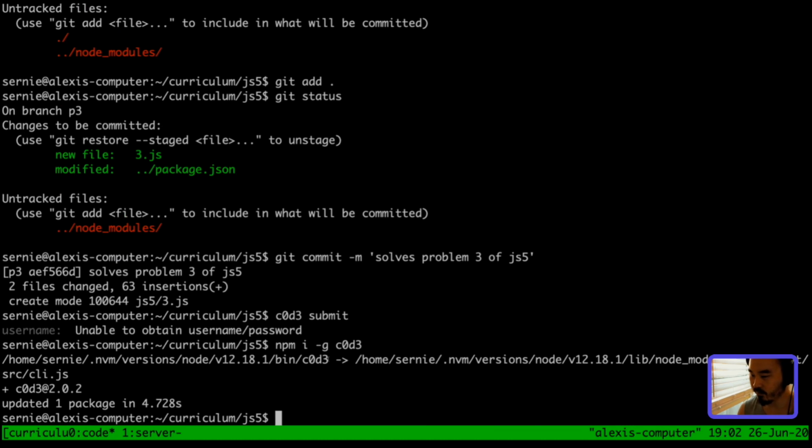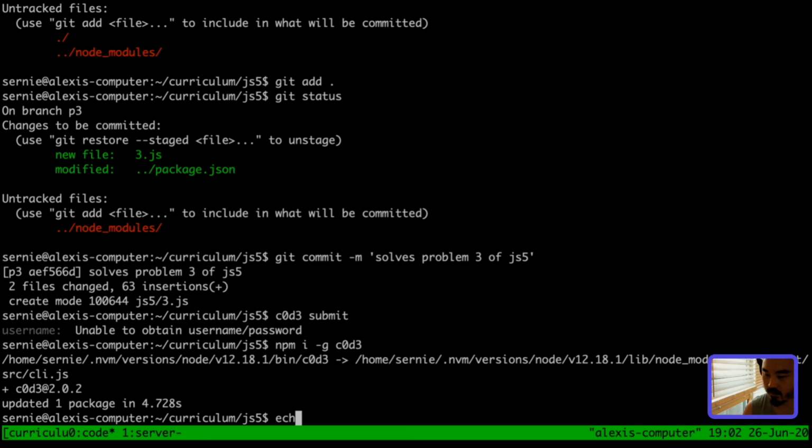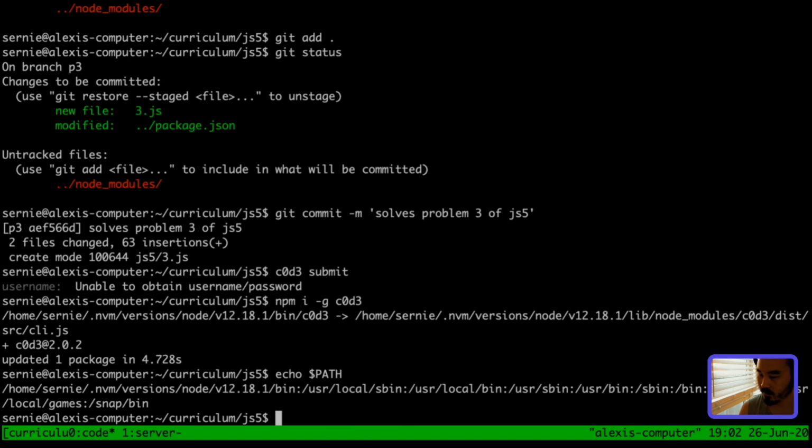So I have to use this. Path equals, so let me try to fix it.